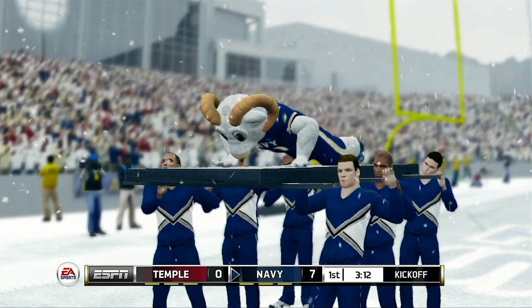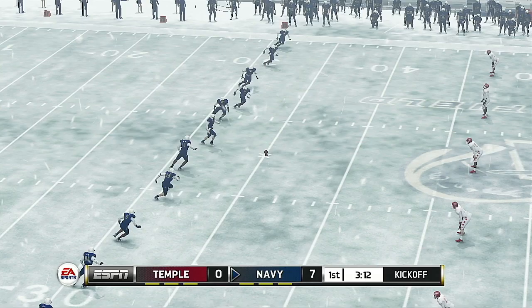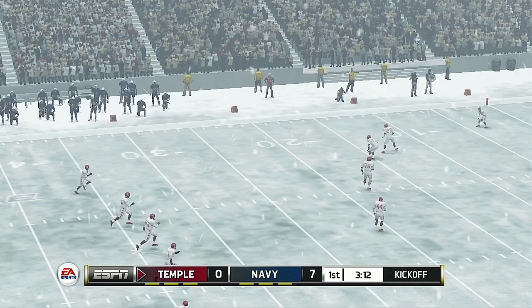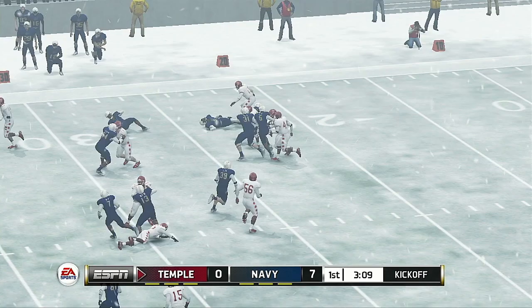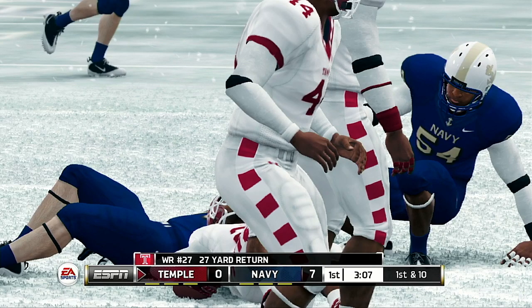Brad, I thought the offense did a really nice job of mixing up the play calling on that drive. I thought the defense was on its heels most of the drive because of the versatility of the offense. The score now, 7-0. Fielded at the 4. They'll bring him down at the 31-yard line.